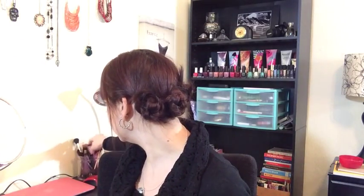Usually what I do is I just tap a little bit, and let's find my brush here. I use this Real Techniques brush for both powders, and it is a deluxe crease brush. You tap a little bit into the pot, tap it off, and then tap it under your eyes after you've put on your correctors or concealers or anything else you're putting on your under eye area. You just tap it on like this, down to everywhere that you have your concealer, and I usually get right up here in the corners too. With the Laura Mercier, I put a little bit in the lid and then dump the rest back into the pot.